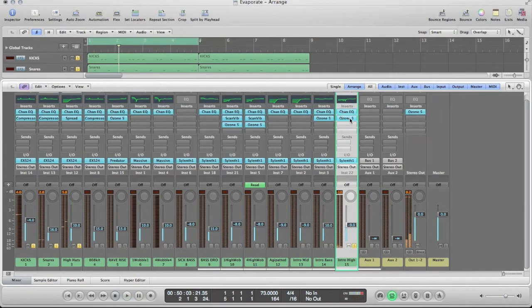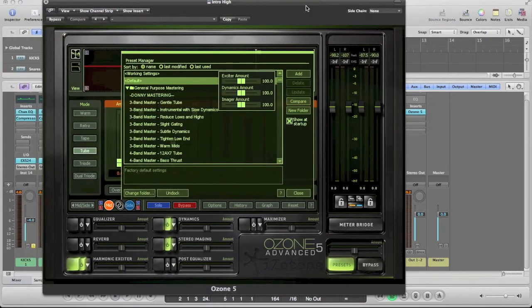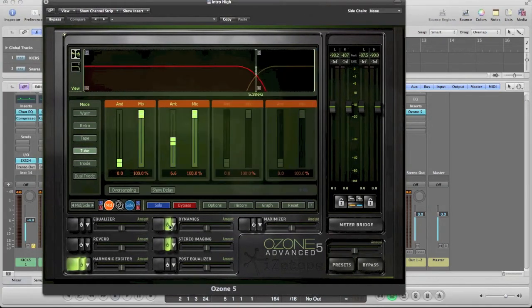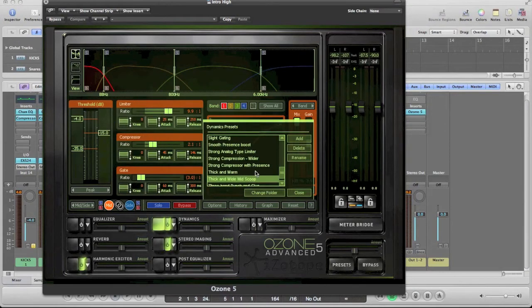Okay, so what I run on my instruments too is Ozone 5. I love Ozone 5 because it gives you tons of tools all in one. On my Ozone 5 for this instrument, I'm running compression, which is called dynamics. I'm running a thick and wide compression to thicken up the high-end sound a little bit.